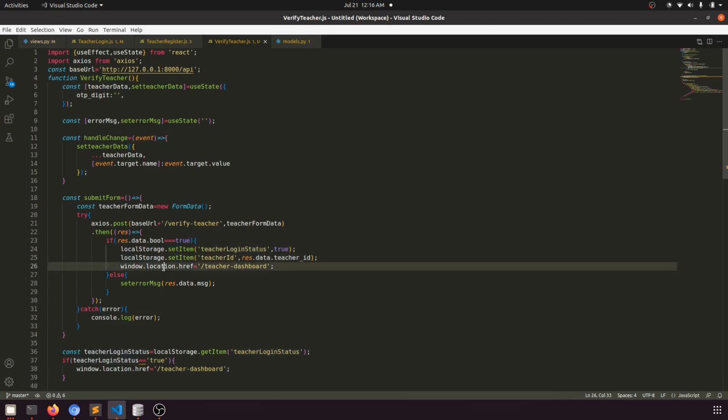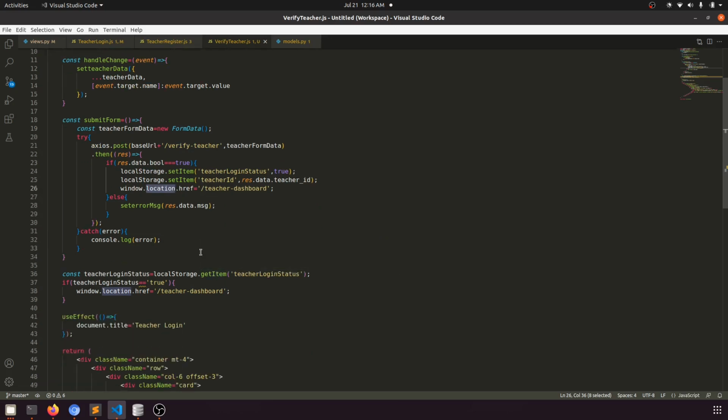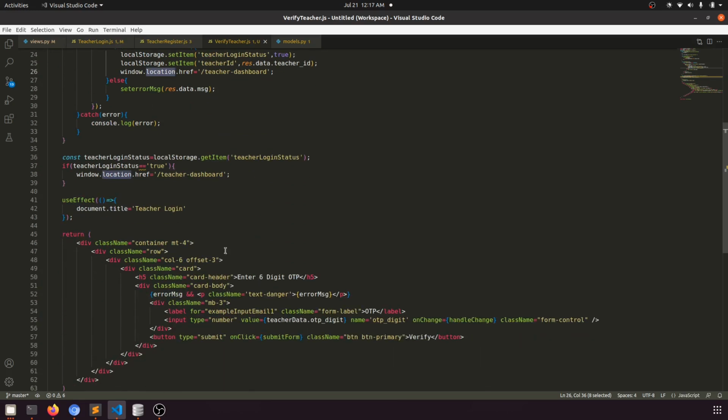Window dot location, let's keep it as it is. All these things we will change later, I will show you what things we will modify. So this is not teacher login, this will be verify teacher, right? So everything is fine.